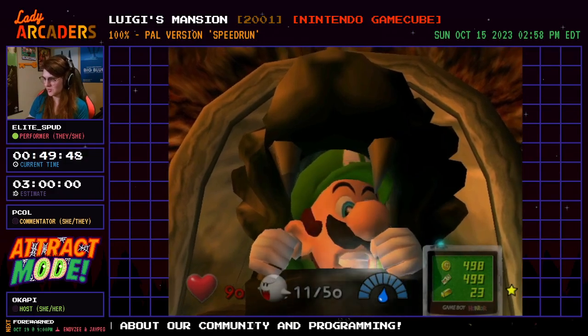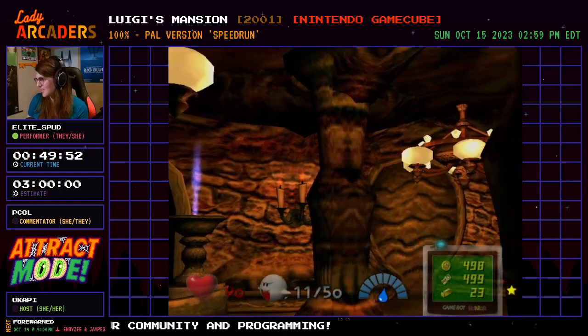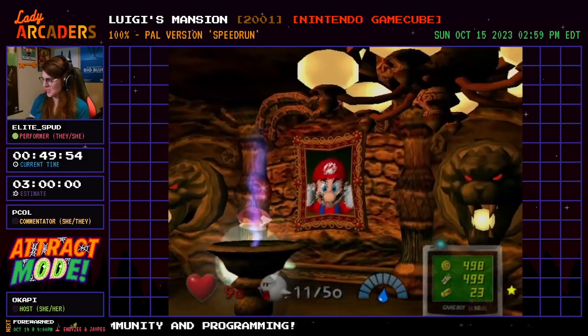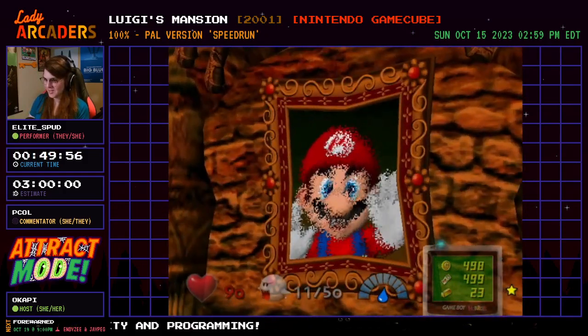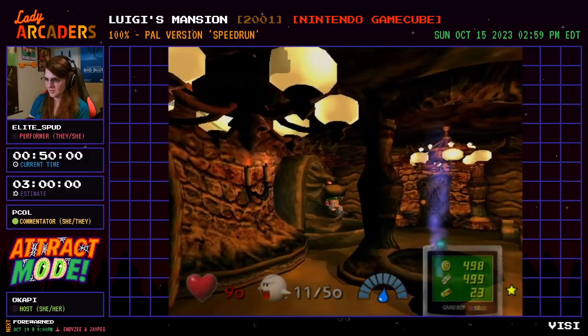Here's the cutscene where the music gets out of sync. Normally this room is very laggy, but the way I'm playing this game eliminates it, so the music is going to speed up a whole ton. Oh, there's Red Mario. It's Red Luigi.